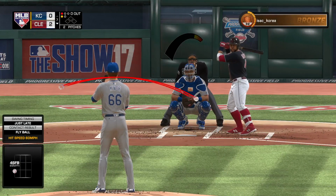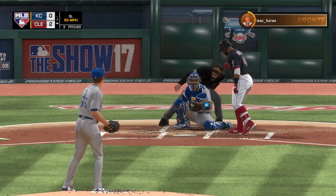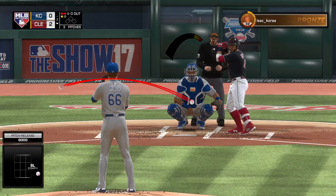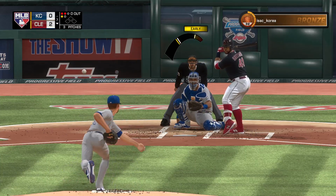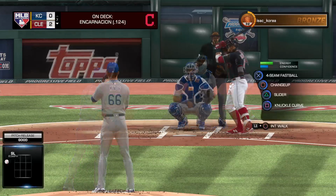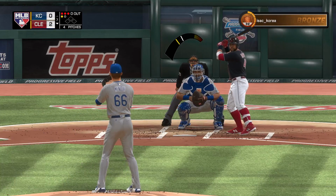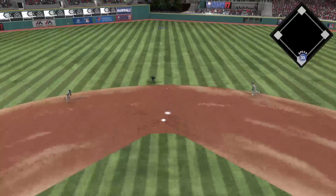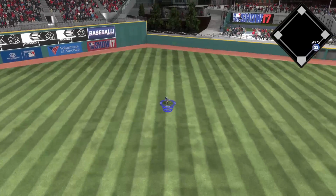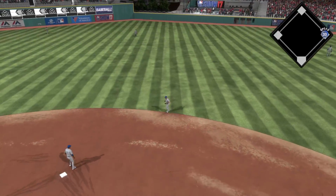Santana waiting on a 1-1. No offer on that one. 2 balls and a strike. Boy, that's a great breaking ball right there. That's a tough pitch to lay off when that ball is coming in at that plane right there. Quality take. And it misses. 3-1 now. Line drive to center field. That's in for a base hit, and he's 2 for 3. So that puts the leadoff man aboard to get the inning underway.